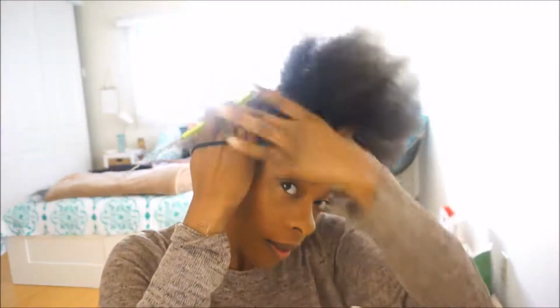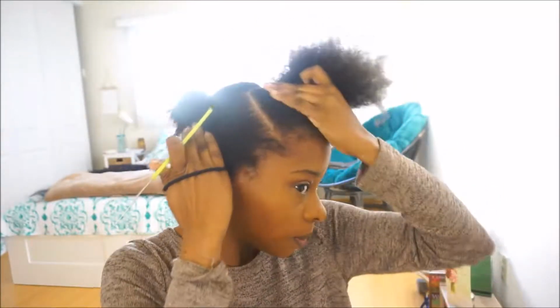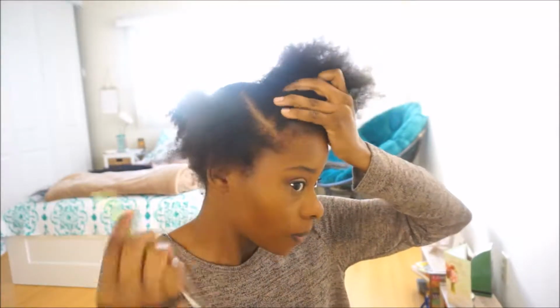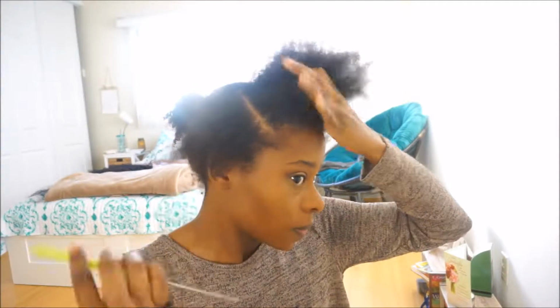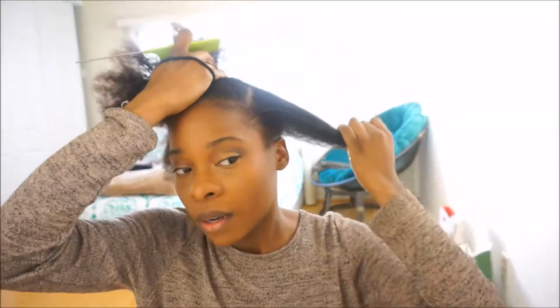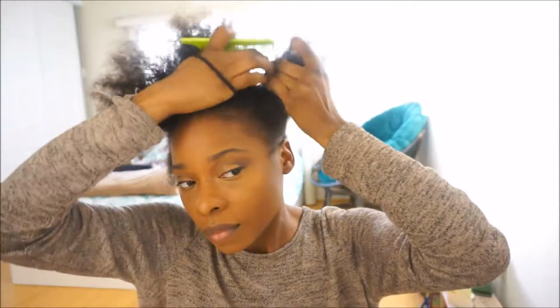Okay, so I'm starting out on stretched out hair. My hair has been stretched out from a twist out from the day before. And I'm just gonna take a really small narrow comb just to help make it precision when I'm making my parts. I forget what they're called for a minute. So I'm just gonna make parts on both sides before I do my braids.